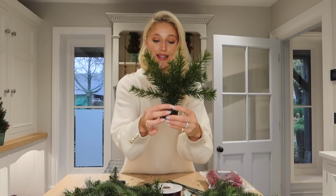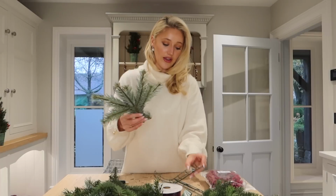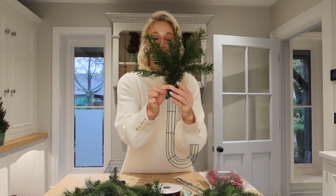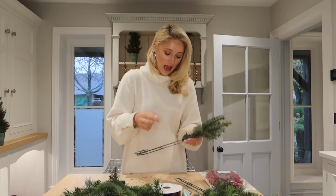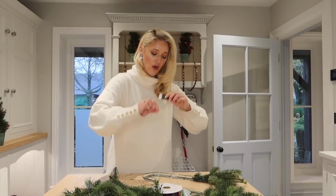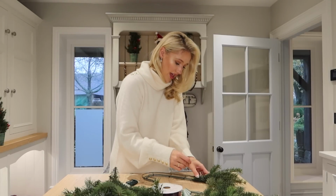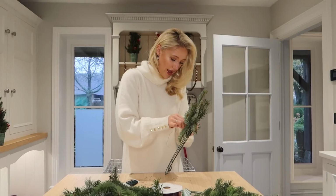So as easy as that, those three very pretty pieces are now one, and we are going to place it into the frame like so. So it's going to sit perfectly within our wireframe. I'm now going to pop that onto the top. I'm going to unwind a bit more of my gardening wire, and then I'm going to secure it to the frame.